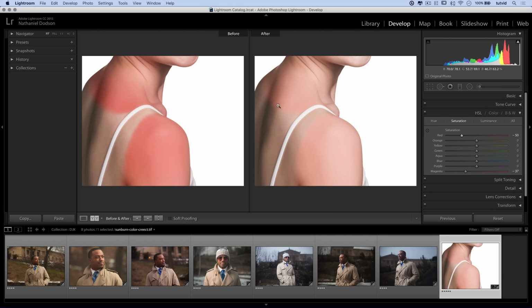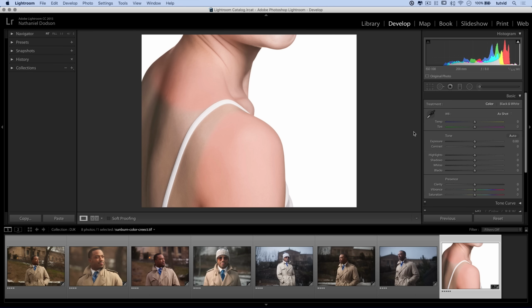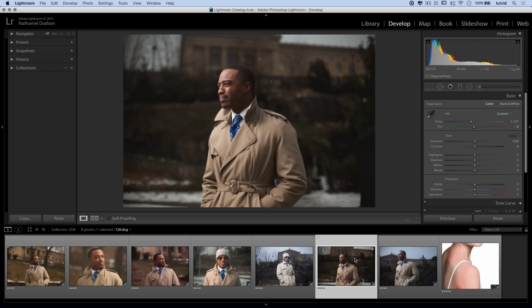You can still see a little bit of lines in there, but those lines can probably be healed up pretty effectively in Photoshop. But certainly in a matter of seconds to go from crazy sunburn tan lines to what doesn't really look like crazy sunburn tan lines, that's pretty impressive work by Lightroom. It's just a little taste of what you can do with not just color correcting overall, but some more targeted color correcting, even within a single image. So that's pretty much it for color correcting in Lightroom.